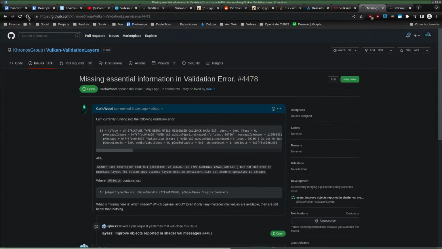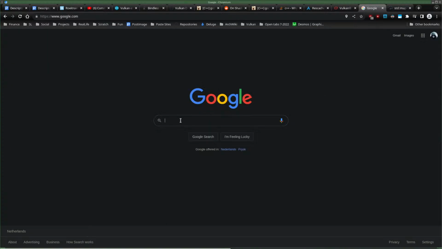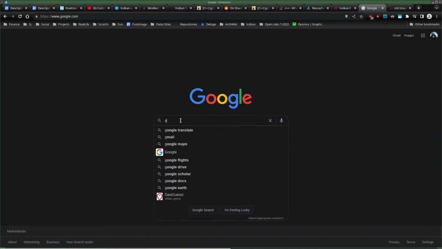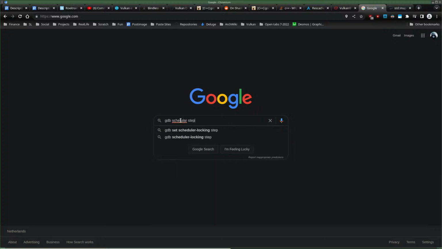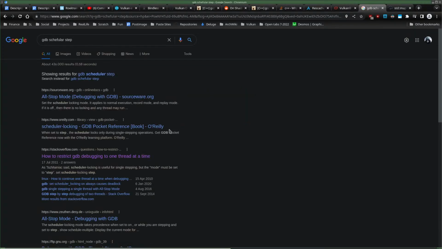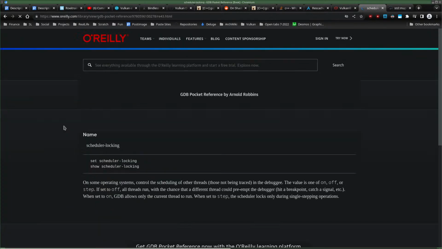How can I replace this page with GDB scheduler step. Schedule locking maybe. Set schedule locking.